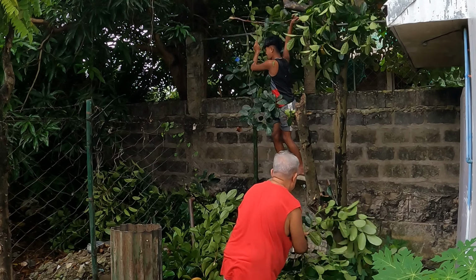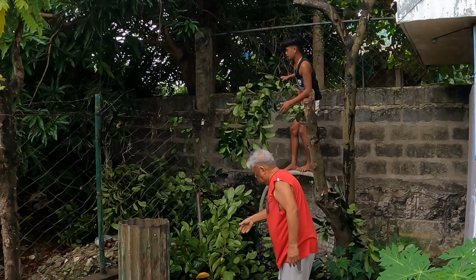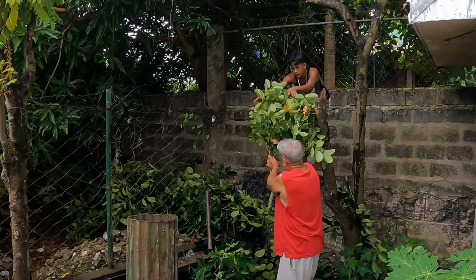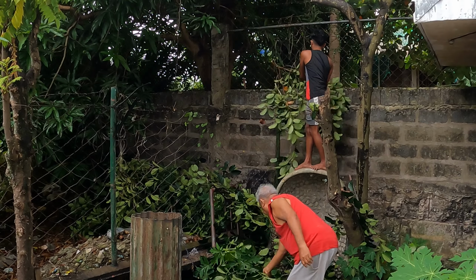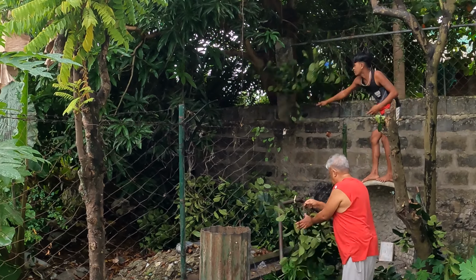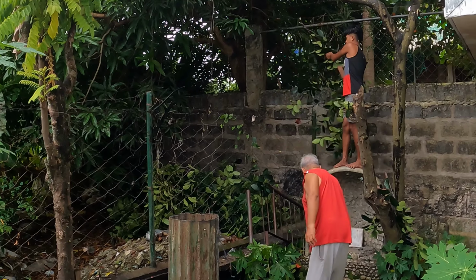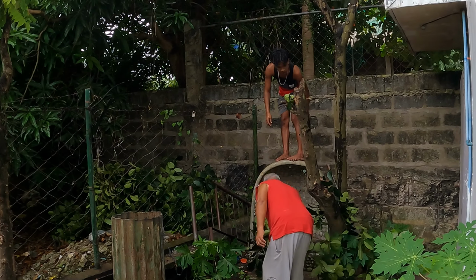Because if you just let it grow, the branches and leaves start knocking against windows, and that's how you get cracked glass when the wind blows. As well as that, you don't get much sunlight through the tree's canopy, so all the other trees and plants surrounding the tree begin to struggle and wither and die. So it's important that you maintain it.